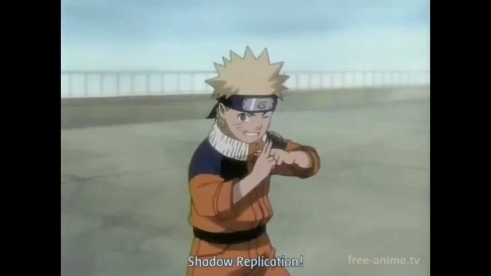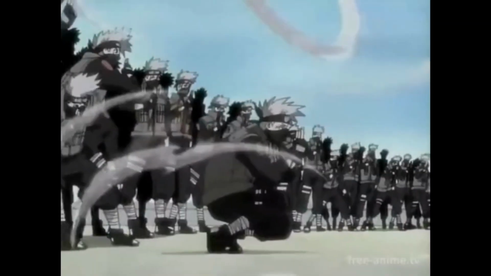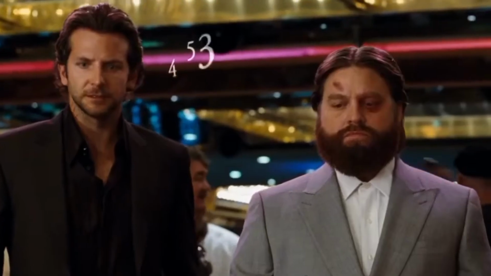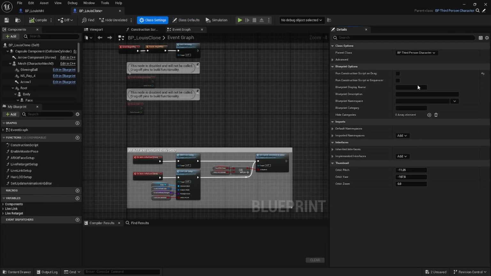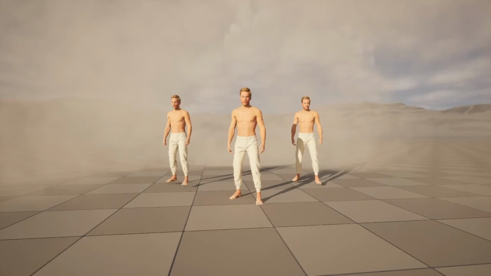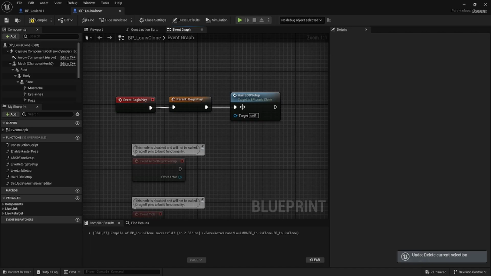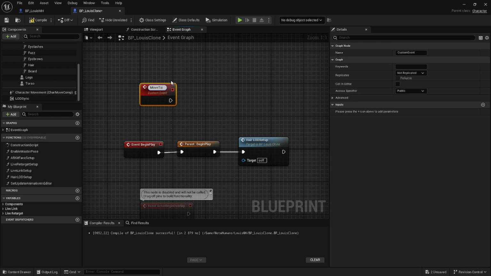Not only do I think it's such a cool OP ability if used right, but it is also relatively straightforward to implement. So let's see what we can do. If you think about it, it really isn't that tricky to do. Let me explain. We can just duplicate our MetaHuman and make it a child of the character class. When I press G on the keyboard now, it will spawn two clones next to me and the Begin Play function will execute. I'll start by making a custom function for the character to move towards a specific enemy.